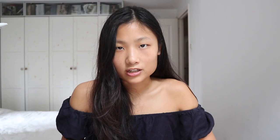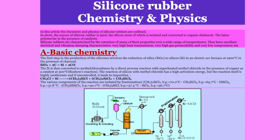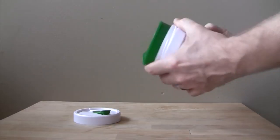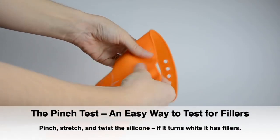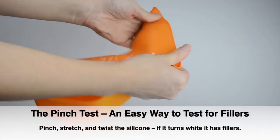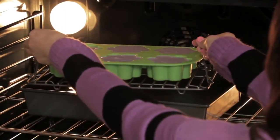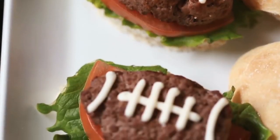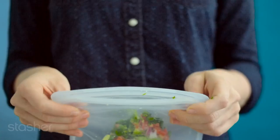How sustainable is silicone? From my research, it is said on MindBodyGreen that silicone has additives derived from the petrochemical industry. But looking at an explanation by Dr. Denny Kriakos on how silicone is derived, nowhere do we see chemicals from the petrochemical industry added. So who is right? This goes back to the grade and quality of silicone. White showing through the twist test means plastic fillers have been added, and there are probably other chemicals a manufacturer could add to cut costs. But basically, pure, high-quality, food-grade silicone is not derived from the petrochemical industry.